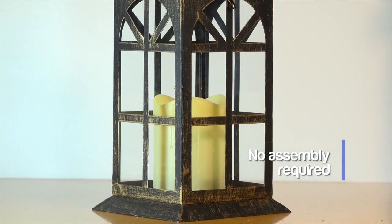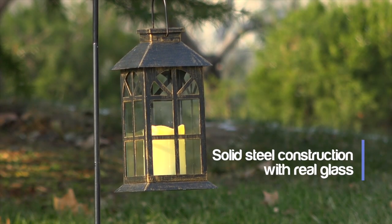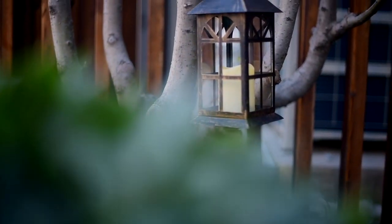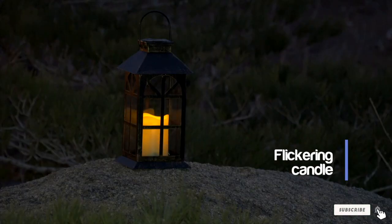Many users are pleased with the quality craftsmanship of the light, but these lanterns are a bit more expensive than some of the other solar lights listed here, so they're not a great option if you're on a budget and need several lights to cover your garden. You also have to be careful with the lantern's glass, as a few people have reported theirs breaking.